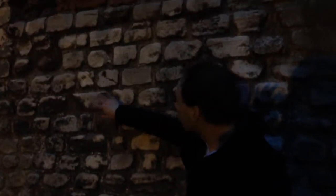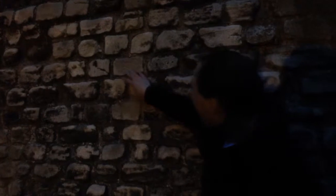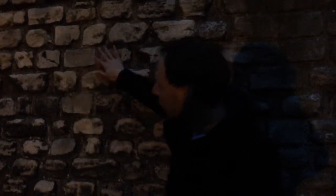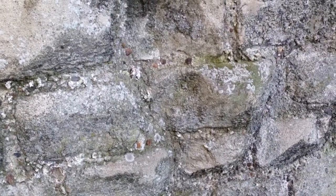The stones tend to be short and squarish. The Romans had a preference for headers rather than stretchers, so they tend to go back into the wall rather than coming along like this. At the back they tend to be narrowed off a bit to help them fit in, and here at the front you can see they've generally been squared off — nothing irregular or sticking out at the front. You can see that in some places they've mixed the mortar with little stones in between where it's more exposed or where they needed greater strength.